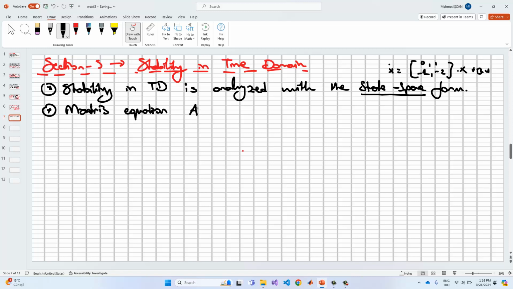For example, we have the bigger A in here with the coefficients of the A, B, C, and D. This can be converted into the transfer function. And so each transfer function has a common characteristic equation. But we can analyze this system in order to get whether the system is stable or not, to check the eigenvalues of this system.